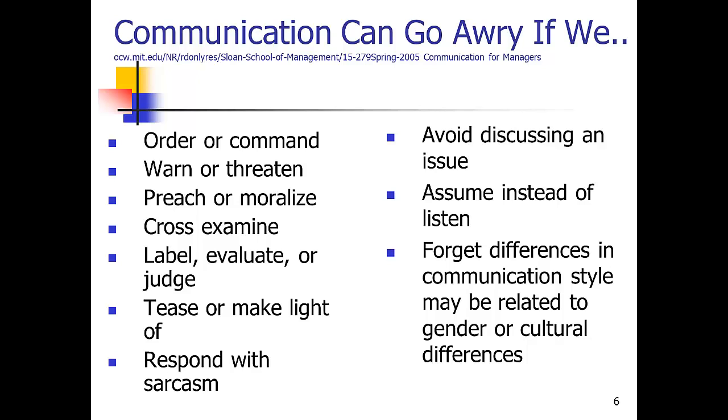One of the most common ways that communication can go astray, I think, is if you avoid discussing an issue. When difficulties arise, sometimes they're very hard to bring up and hard to start a discussion on, but it's definitely a good idea to do that, to be sure those issues get resolved and taken care of. Another one is to assume instead of listen. It's very difficult sometimes. I find myself formulating my own opinion about the situation based on my assumptions and experiences instead of listening to what everyone else has to contribute. So I try to be very careful about that.